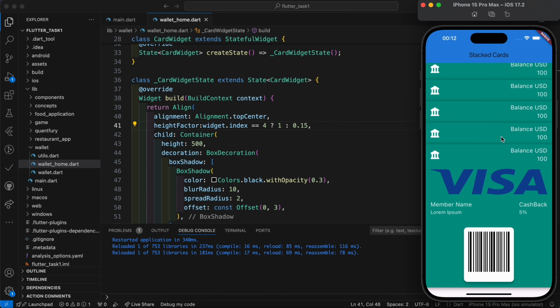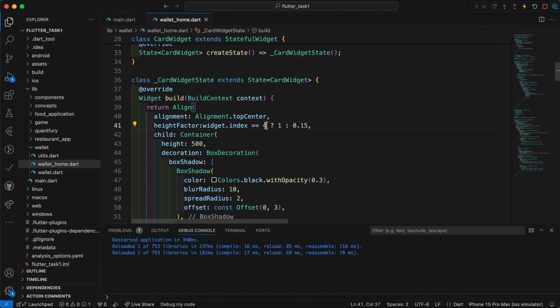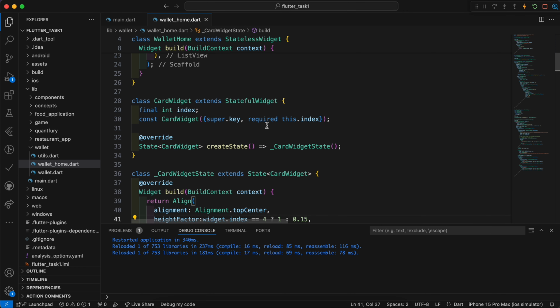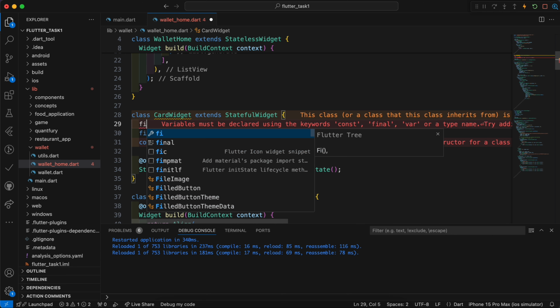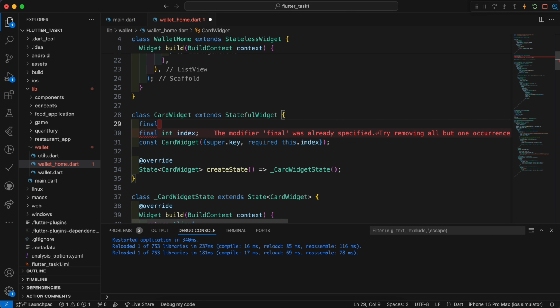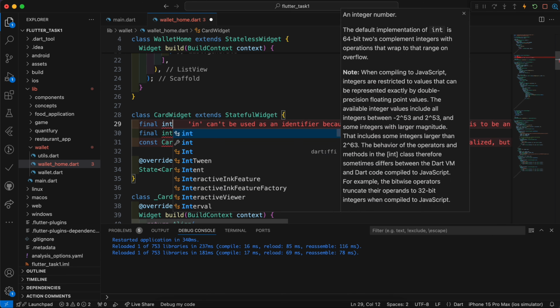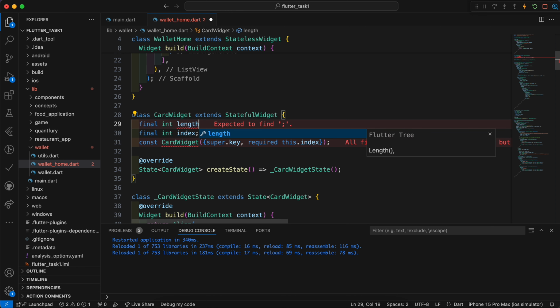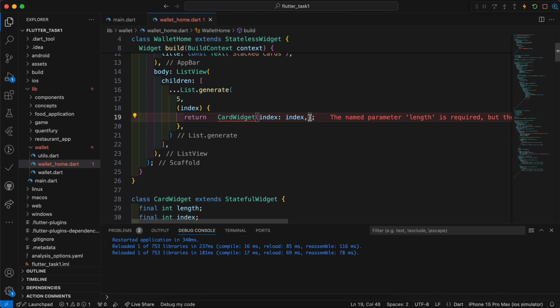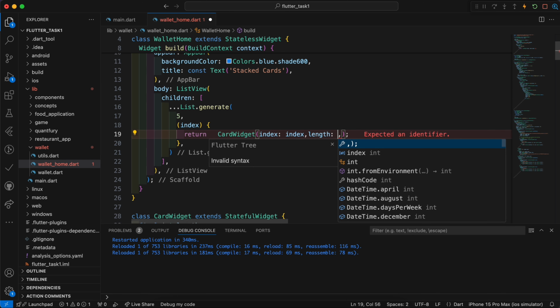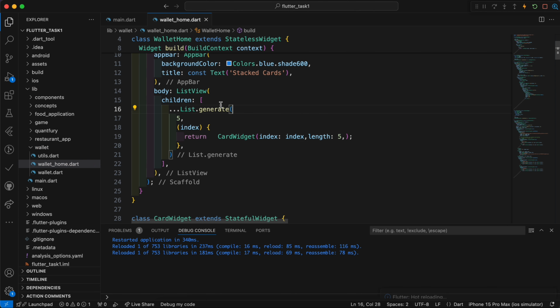what we actually want. Secondly, in order to not use a hard-coded value, I will also take the length of the list basically. So here I will say length, and then in the constructor I will just make it required, and then here I'm just going to say length. Here I know that it is 5, but if you have a list, you can just say list.length.